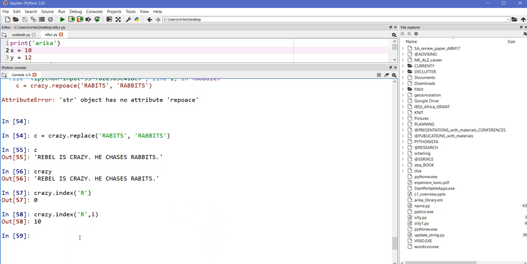I don't know if I mentioned this, so let's use len, which is going to return the length of our string. So that's 33 characters.